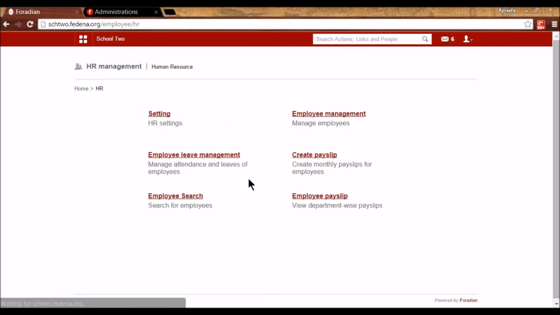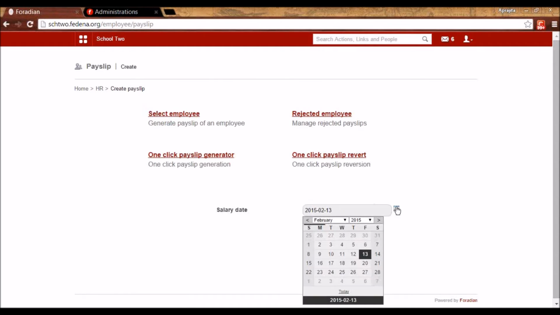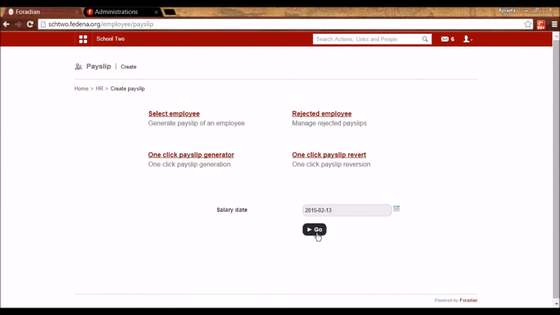So this is about managing the leaves. Then we have the generation of payslip. It can be done in two ways. The one way in which we can do it is in one click. So for this month that I have here, which is the salary date, I can create the payslip as per the figures that I've entered while admitting the employee. So while admitting the employee, I had given the payroll category details. So it will take those details and create the payslip of all the employees.